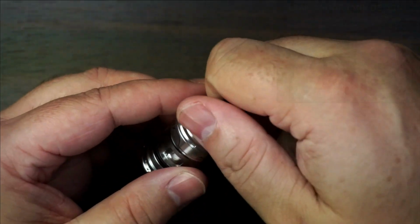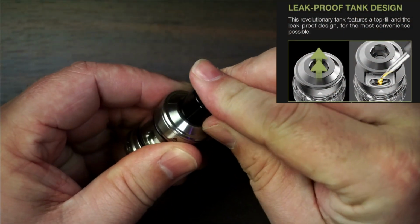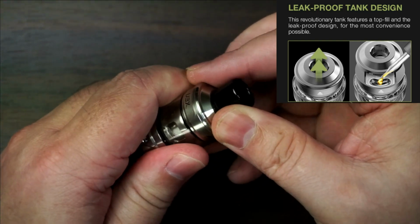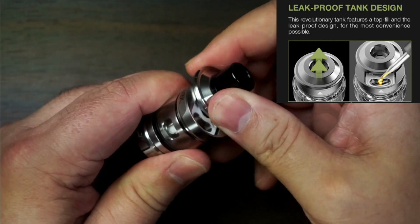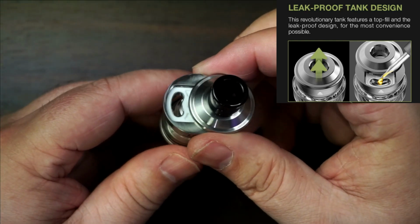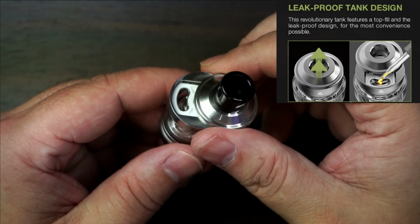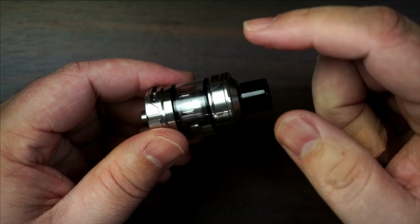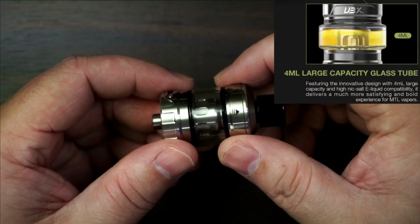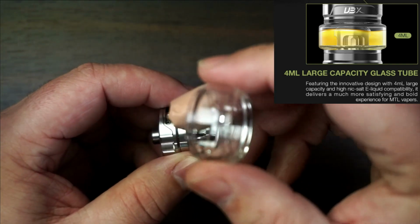There we go. It is a top fill. Let's put this one back on. Now, a few reviewers have said that they've had problems with this, like opening up in the pocket, but I haven't. As you can see, that is quite hard to push across. So I've had no problems at all. Nice big juice well in there, or juice port. I've had no airlocks or anything like that. You get a 2mm straight glass, or that's what you'll get if it's TPD compliant, and you also get a 4mm bubble glass as well.